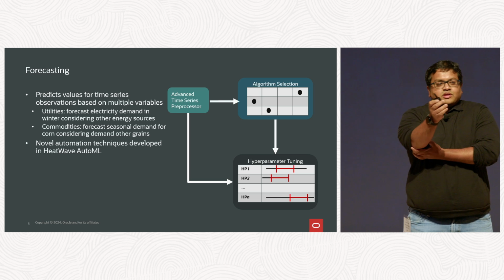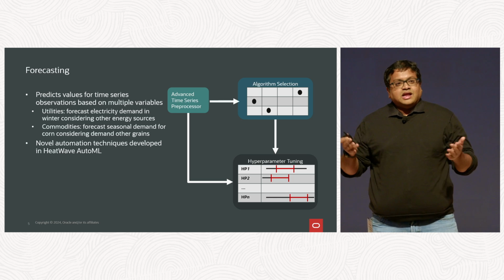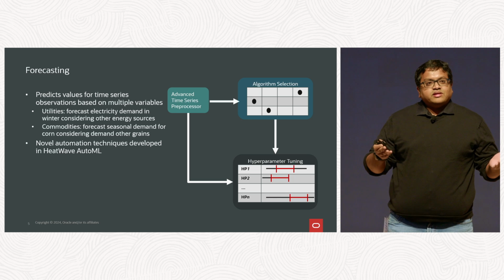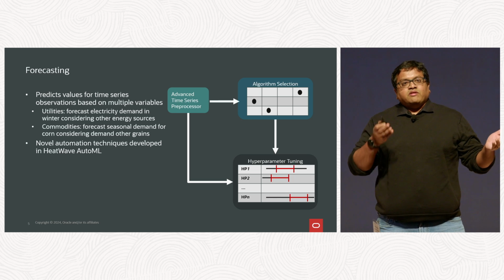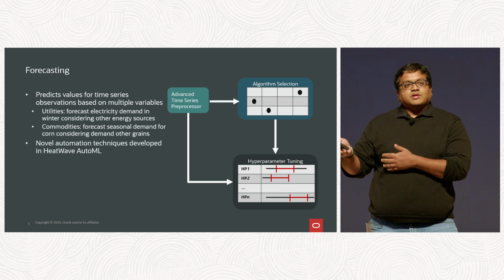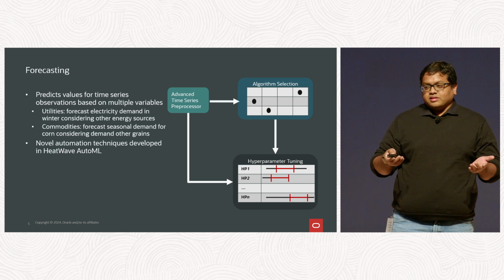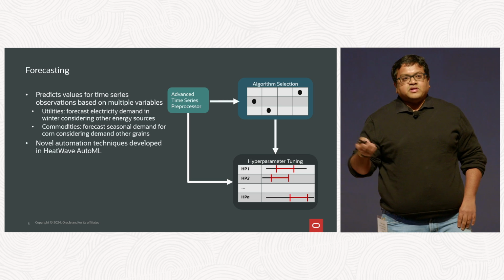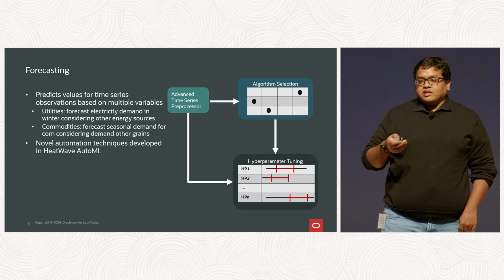Forecasting, as we know, is something we have all done in Excel quite a bit, where you have some sales data for the last, let's say, one year, and you want to predict what my sales would be in the next month, or next two months, or next three months. That is the classic forecasting use case, right? Of course, you can predict electricity demand. This has a lot of different applications in enterprise scenarios.